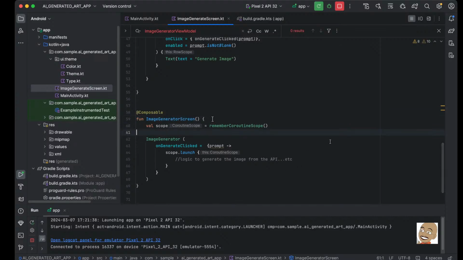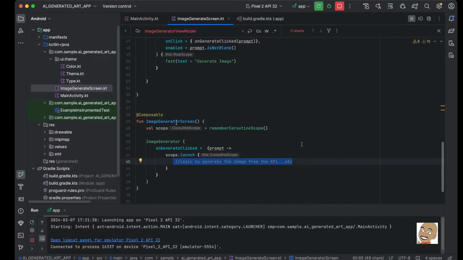And so basically, this image generator screen is calling the image generator composable and passing in this click listener so that we can take this prompt and pass it to our future API within this scope.launch, which is a coroutine scope, because we need another thread to be able to access the API.